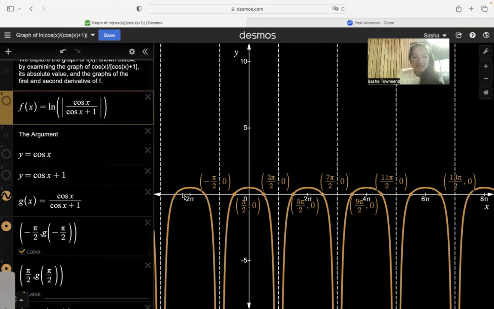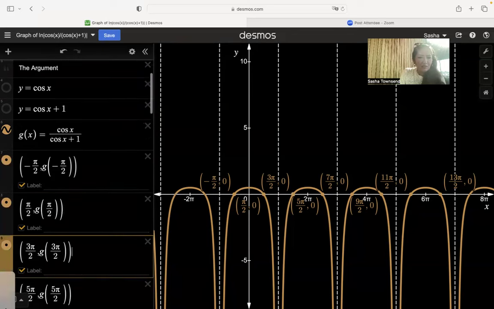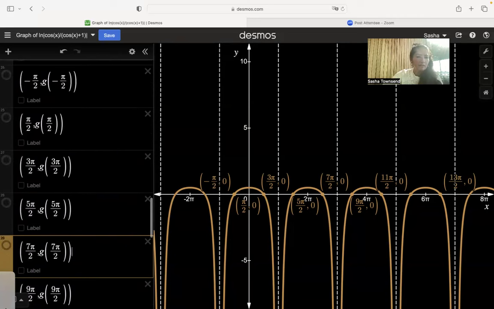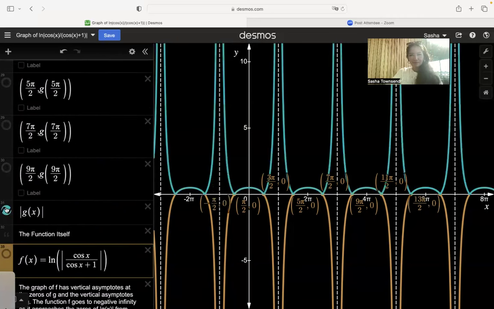So the absolute value of g of x is going to look very similar to this. It's going to be exactly the same as this function here when the function is positive, but when that function is negative, which is like right there and right there, we're going to multiply those values by -1. So we're going to see something that looks roughly like this. Now let's look at the absolute value of g of x graph. It's basically going to take all those y values below the x-axis and flip them up. All right. So that is what we're actually taking the natural log of.